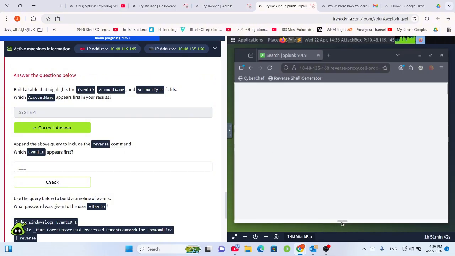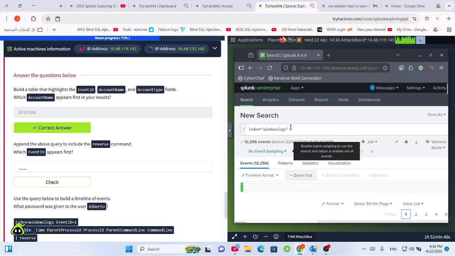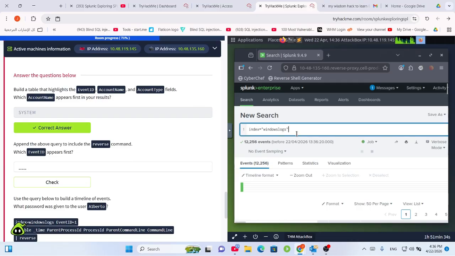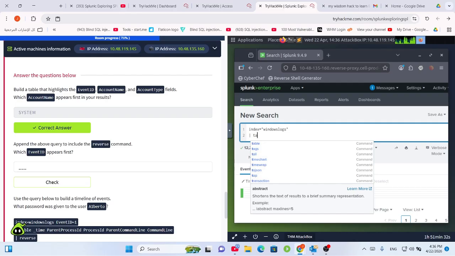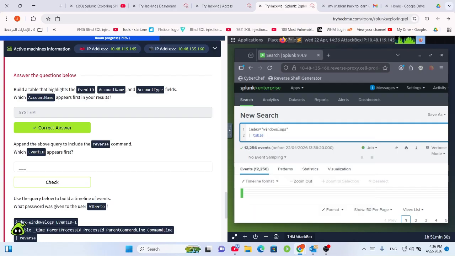And then, yeah. So now what we need here is to go ahead and do this one, table, and choose event ID and account name, and we have account type.